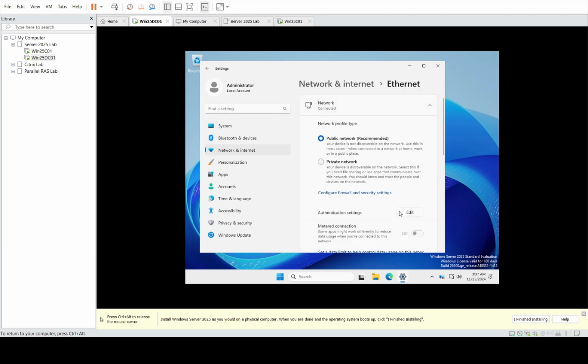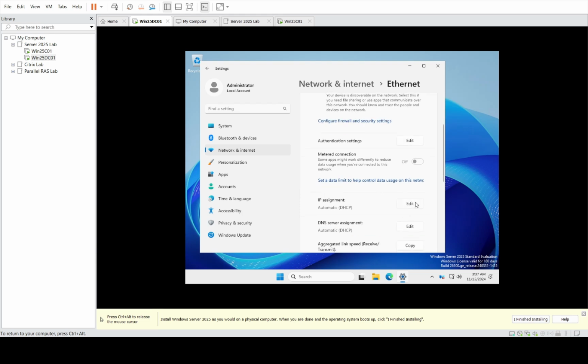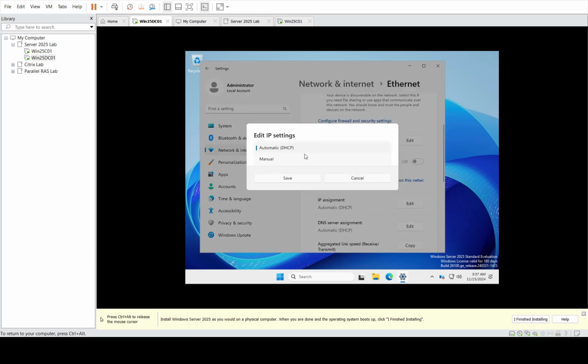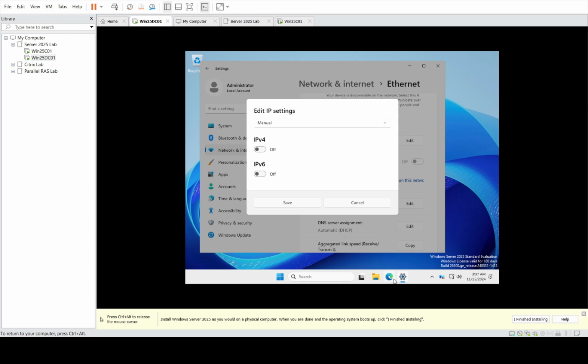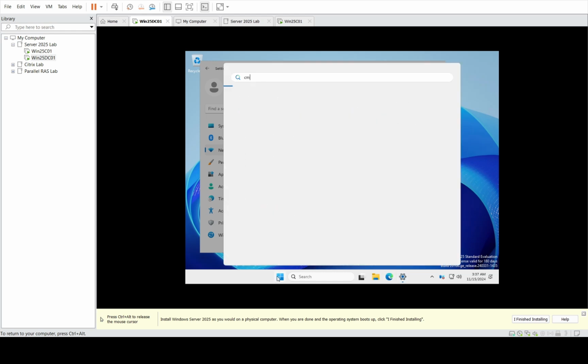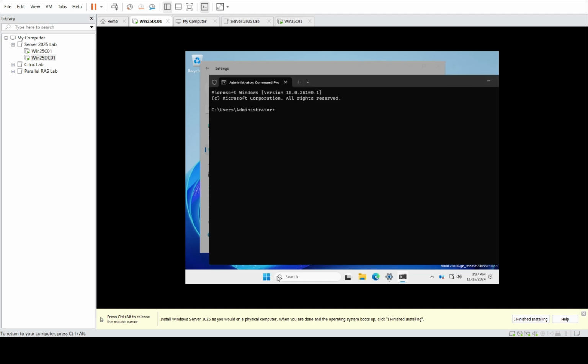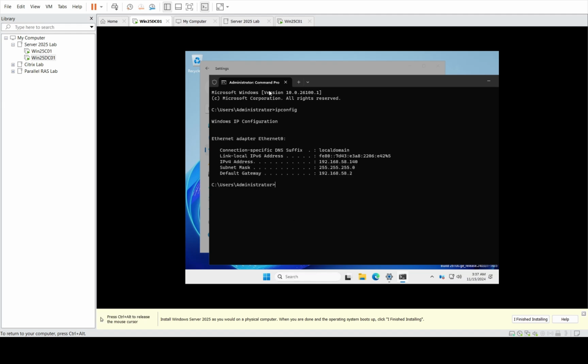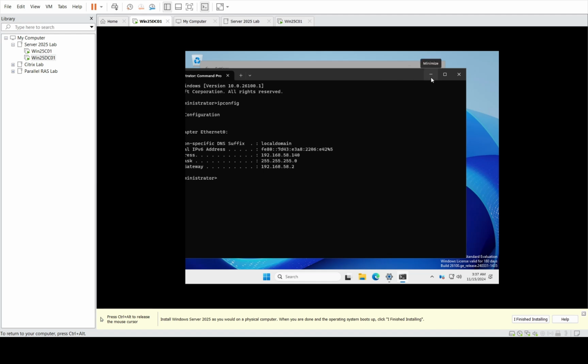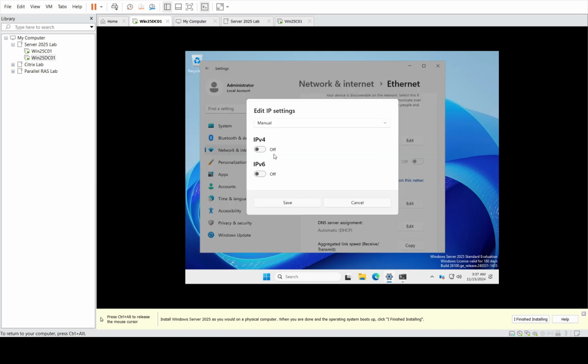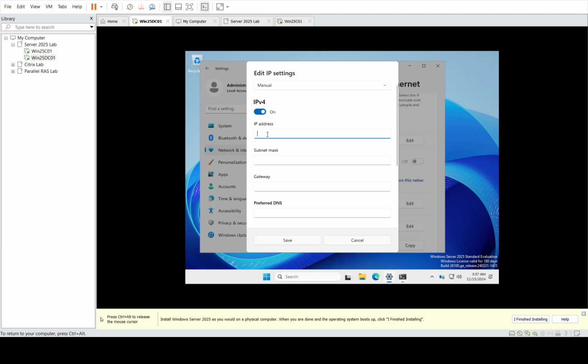IP assignment, let's do it manually, not DHCP. Right, my gateway is .2 and .140 is the domain controller. Okay, let's change this.